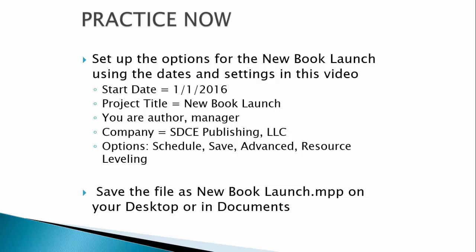call it New Book Launch, your first name, your last name, .mpp. For example, New Book Launch, raysmith.mpp. On your desktop or in your Documents folder, MS Project Default, so you can easily find it again for the next video lesson. You can use the Save As function on the Backstage view to perform this task. Please continue to build on this file. At the end of all the videos, there will be a quiz which asks for information about your file to make sure you have been following along and taking the right actions.